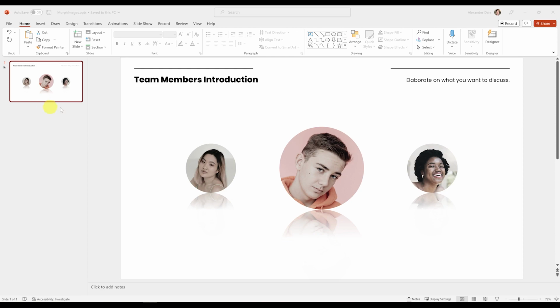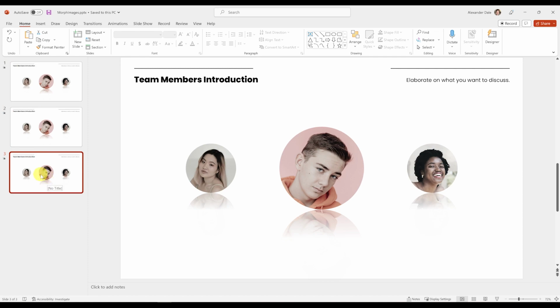In this next example, I'm going to show you how to create a rotating showcase. So let's pretend that we have some team members that we want to introduce, and maybe each of them will say something about themselves, and we want some kind of visual animation or graphic to show whose turn it is to go. Well, this is actually a perfect use case for morph again. So the first step, as always, is to duplicate the slides. I'm going to duplicate them twice because we have 3 team members that we want to introduce.